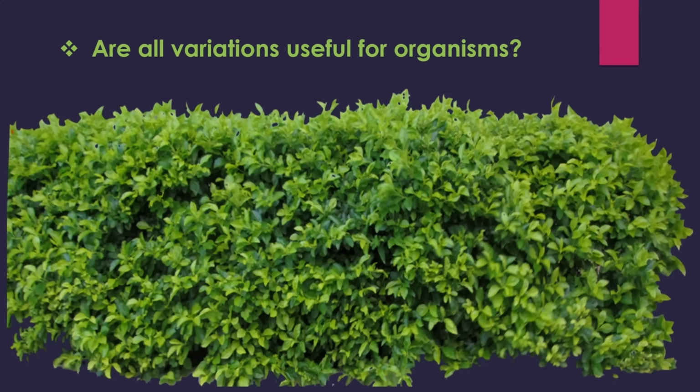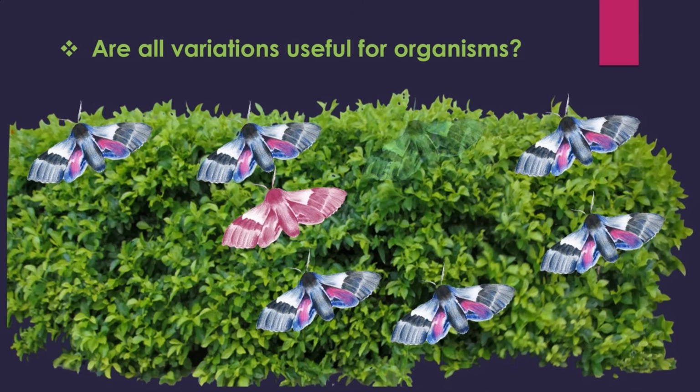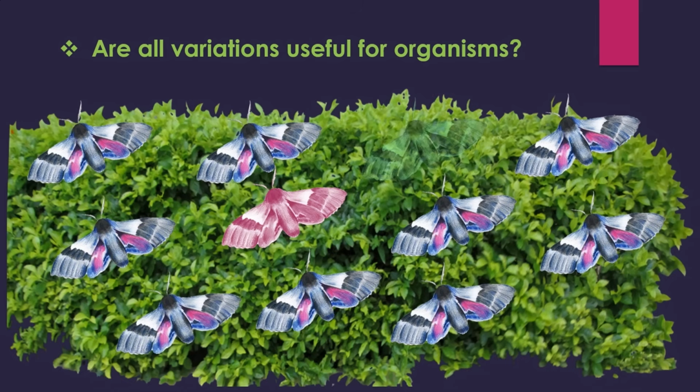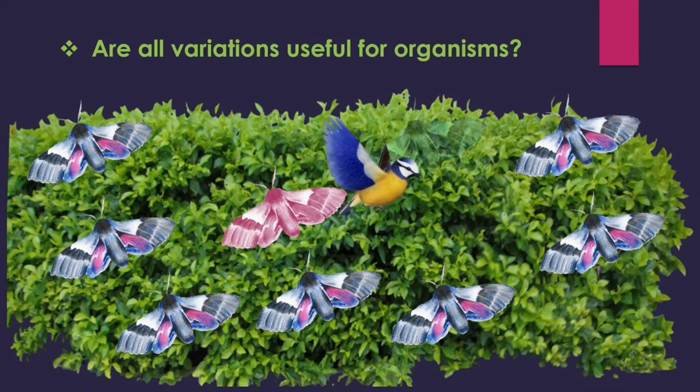Now, we can give some more information about variations by taking the example of green bushes and beetles. In green colored bushes, there lived some blue colored beetles. Among the blue colored beetles, there appeared red and green colored beetles also. As they undergo sexual reproduction, due to variations, red and green colored beetles appeared. Some birds visit the bushes daily to feed on the beetles.